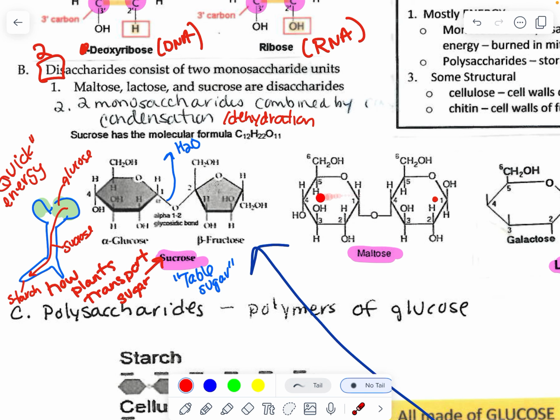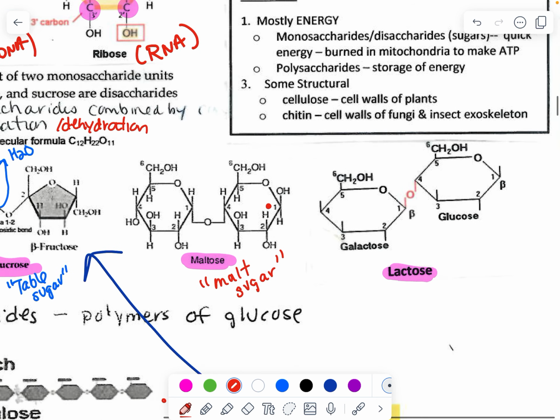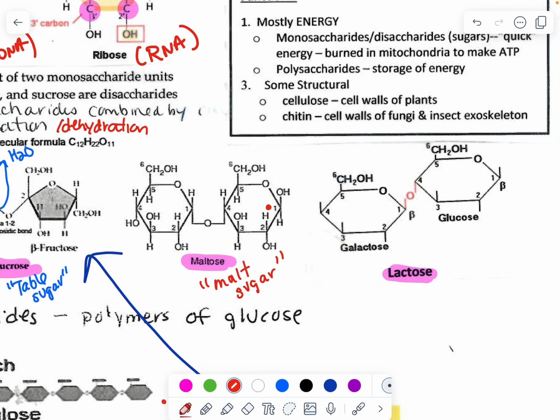Maltose, you'll notice, I think that's 2 glucose units. You don't need to know that. Maltose, there's nothing really biologically important about it, but malt sugar, if you go get a chocolate malt at Five Guys, or Whoppers have malt sugar in the middle of them, the candy. There's nothing I really need you to know biologically.